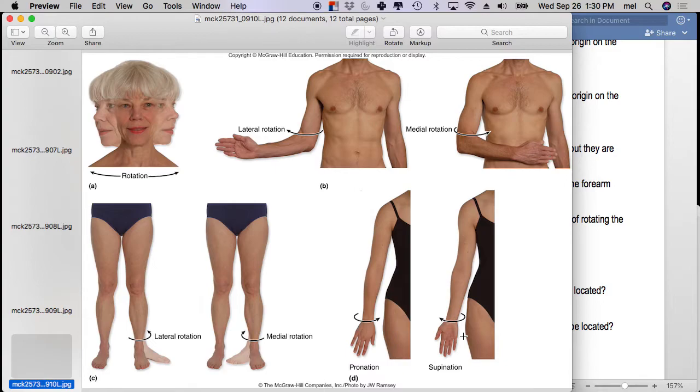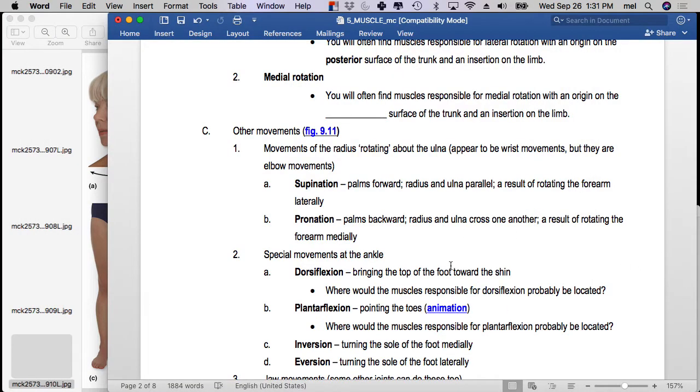So what I'm doing with these, by the way, is I'm starting with the radius and the ulna parallel to one another, and then when I pronate, I cross them, and when I supinate, I straighten them out again. Pronate. Now, why do they stay the same distance apart? Because remember, they have an interosseous membrane giving them that space between them. So that's supination and pronation. It's really neat here. Good? Okay. All right. So that's supination and pronation. Got it? Okay.